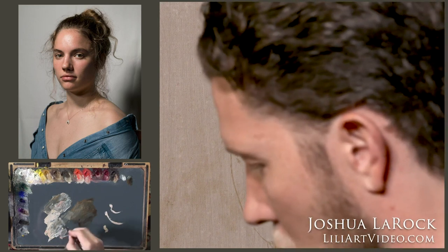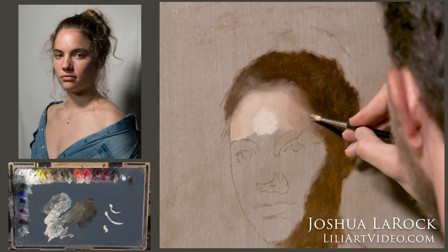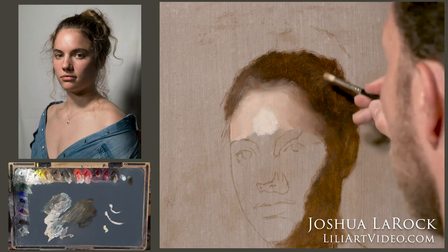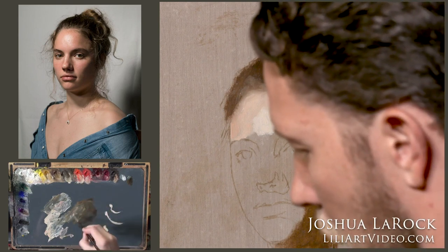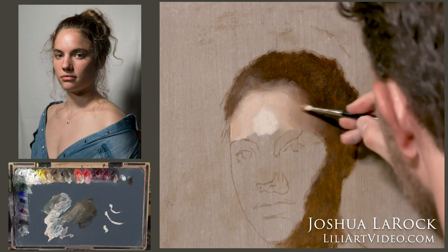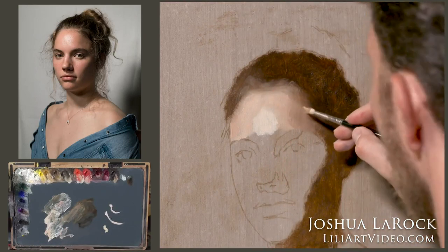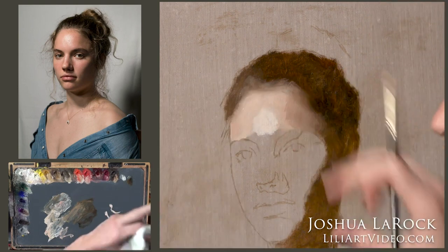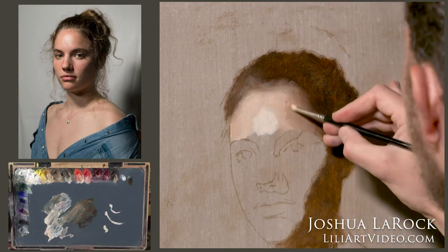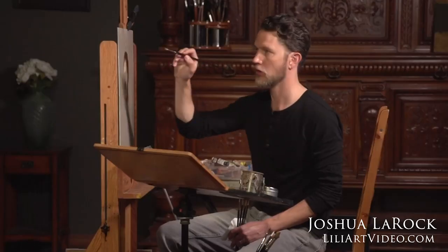All right, and so now that I've surrounded that form, I can see that these planes need to darken a little bit more. And that's a good thing, because what I'm thinking about is this versus this. It's this value here versus the dark values that I place here. That's eventually going to make that volume feel round. If I make things over here too light and if I make things over here too dark, then that whole thing is going to deflate. The illusion is going to deflate. So I'm thinking within the context of my picture. I'm thinking this versus this, not this versus that, okay?